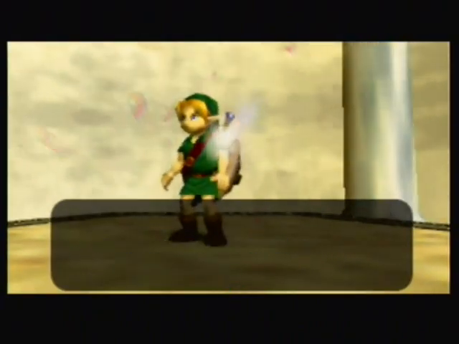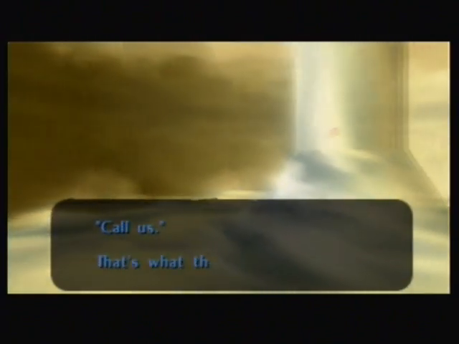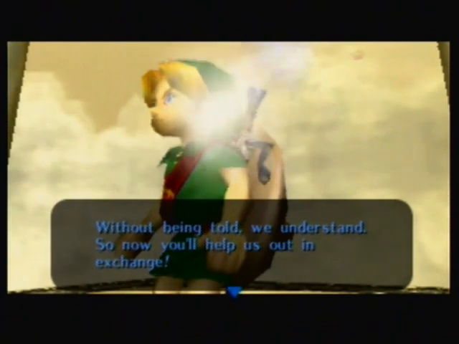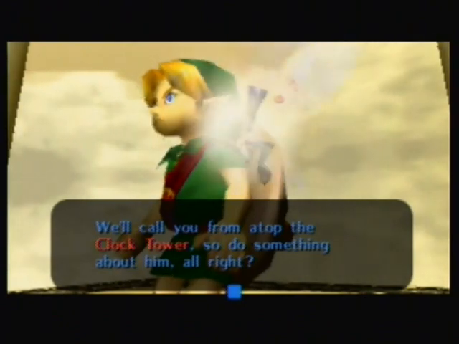Well, we've helped all of you. That's all we can do. And the giant says... Call us. That's what they're saying. You can see his face this time. Without being told, we understand. So now you'll help us out in exchange. We'll call you from atop clock tower, so do something about him, alright?